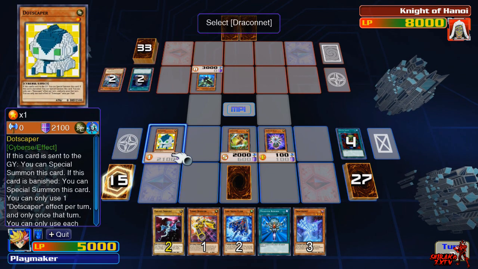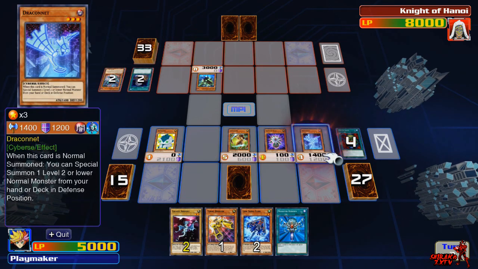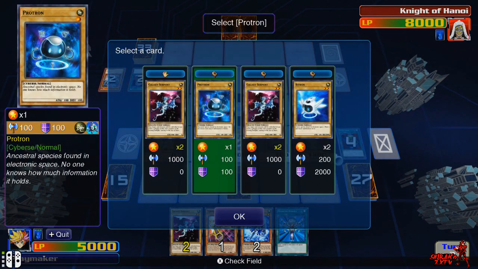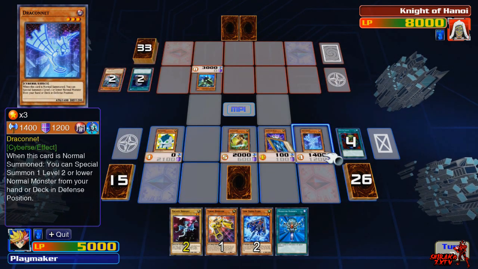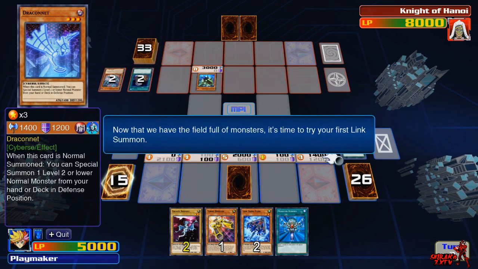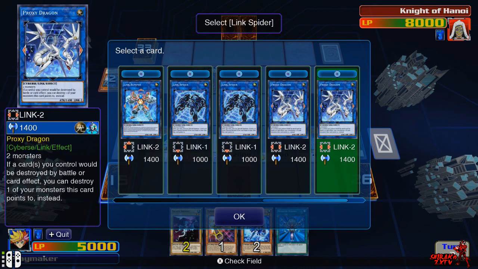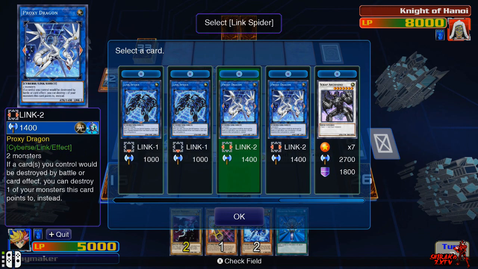Select Draconet. Select Protron. This tutorial stage is really annoying. This could have been done off screen. Link Spider. Special summon. Hey, we got a full stage going on. I'd rather someone scrap Archfiend, to be honest.